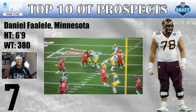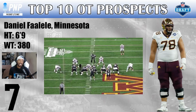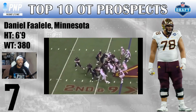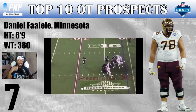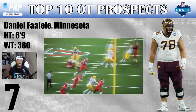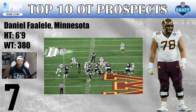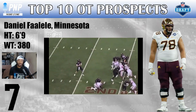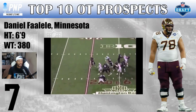I think he's one of the biggest risk-reward prospects in this draft. I think there's a big risk coming along with it because again, you're gonna have to coach this guy up. You can't just bring this dude into a system where you got a turnstile of coaches. He's going to have to go to a good system to get the best out of him. That's why I think you could see him going as high as the second round. Somebody's going to be like, if he pans out, it's going to be great. But if he doesn't, you took him in the second round, you're like, damn, that was a terrible, terrible pick. But I do expect him to go in the second round, like I said. All right. That being said, man, let's move on.